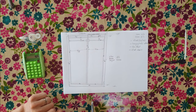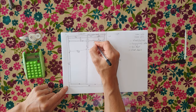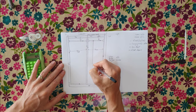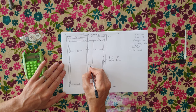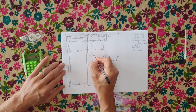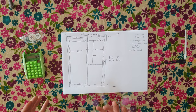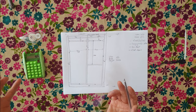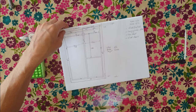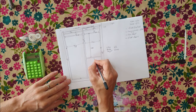But now we've got all these details here. We need to work out where these shelves are going to go. So my preference is to leave 1 meter from the top of the hanging rail to the start of a shelf, a fixed shelf or an adjustable shelf. 1 meter. That is mid-range. 950 would be tight. I would probably say go to 1100 if you want it to be nice and luxurious in there with no clothes touching anywhere. But ultimately, 1 meter should do the trick.